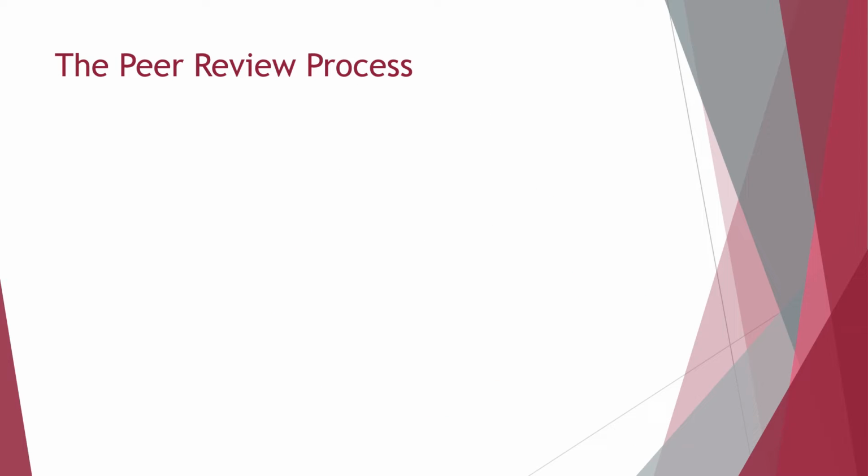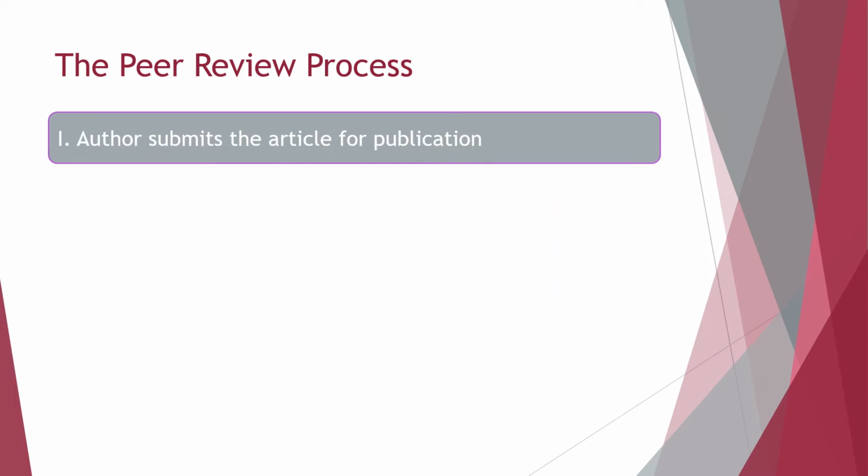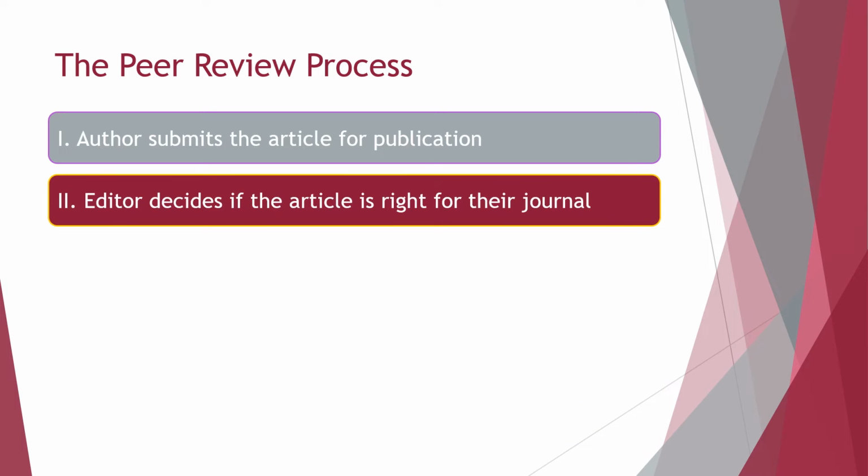So as I've mentioned, the peer review process is very rigorous, and that's its strength. There are a lot of hoops that an article has to jump through to get published in a peer-reviewed journal, and this ensures that only the most worthy articles make it to print. To explain this process in simple terms, when an author submits their article to a peer-reviewed journal, the journal's editor first makes sure it is appropriate for the journal's subject matter, and also that the article is of interest to the journal's readers and is of a high level of research.